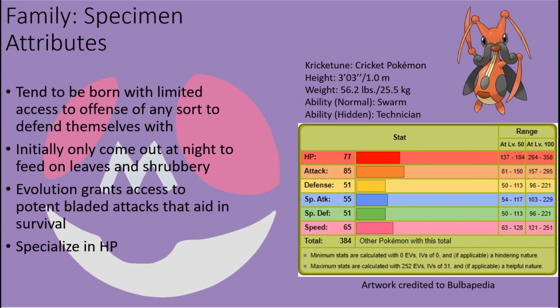In looking at their stats in the case of Kricketune, it can be seen that they fall short of being a serious threat to most, and lack the power needed to overcome most sorts of challenges, but at the very least they can withstand damage a bit better than most bug types, their base HP stat being above average for a fully evolved bug type Pokemon, so they are not entirely without merit in that context.